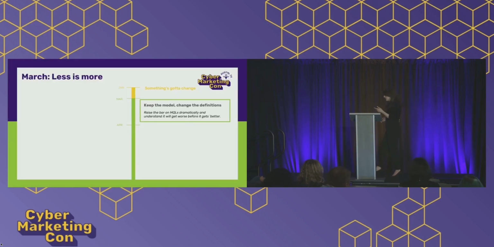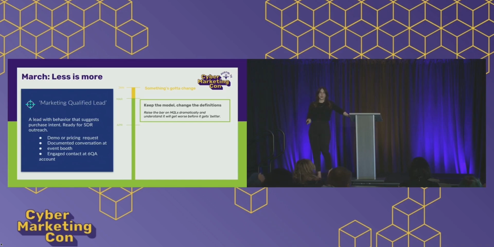The first thing that we did was actually not change the model really at all. It would have been really hard to go to our sales leaders and say, now you're going to do a completely different workflow, and I'm never sending you any more leads, and also, by the way, I want you to do ABM. It wouldn't have worked. So where we started was with this. Same funnel model, same ops in HubSpot that were going to hand leads over to sales, but we changed the definition of marketing qualified lead to make it a drastically higher bar.